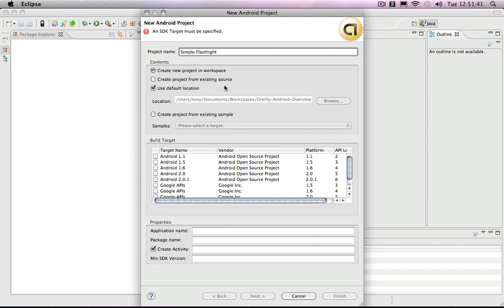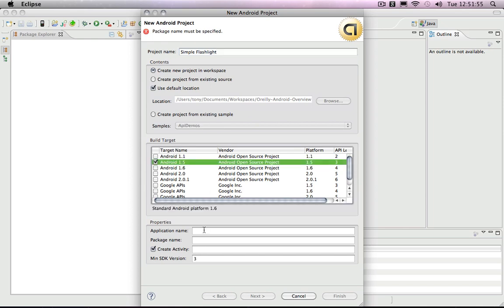The default locations are fine. You can choose wherever you want to save things, and this will show you where the project and the code are actually going to be saved. But I'm going to choose 1.5 for the build target, and then I'll also be able to generate some code and get kicked off without having to do as much typing.